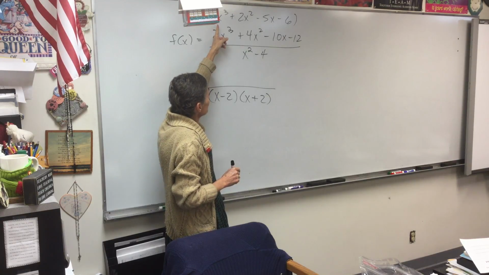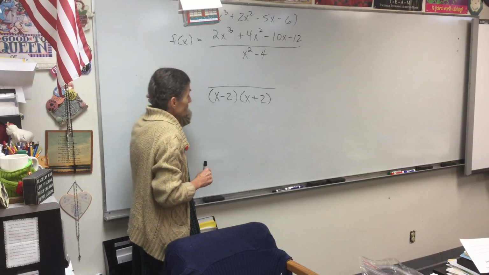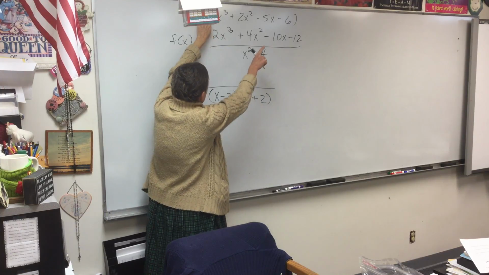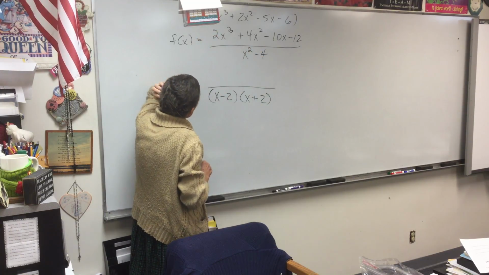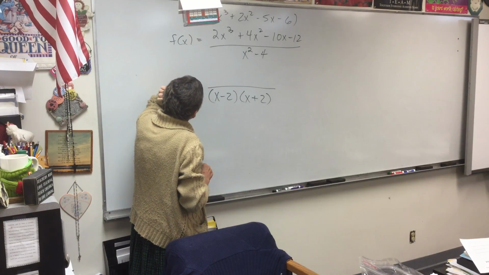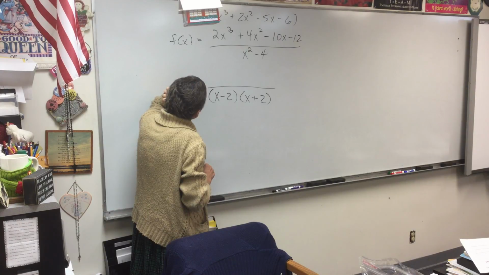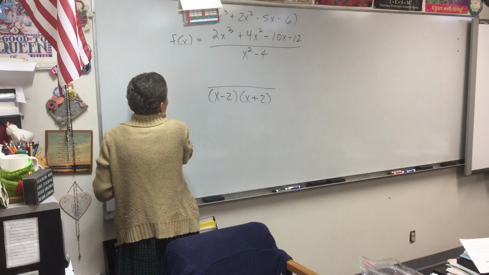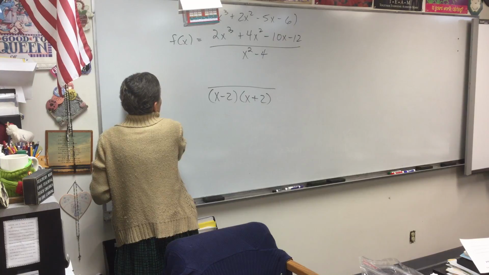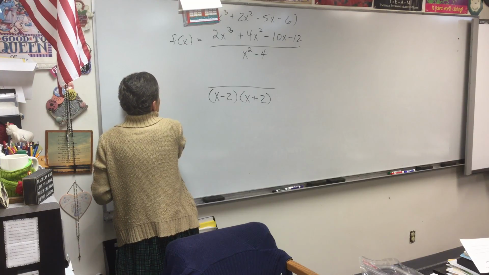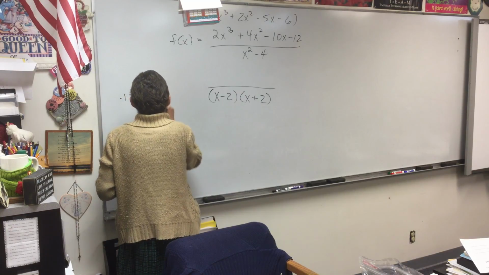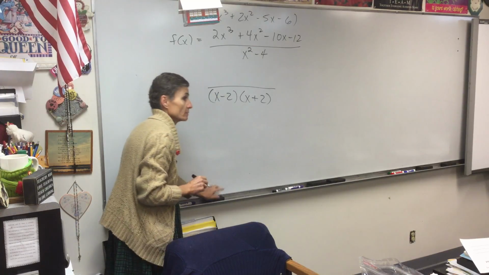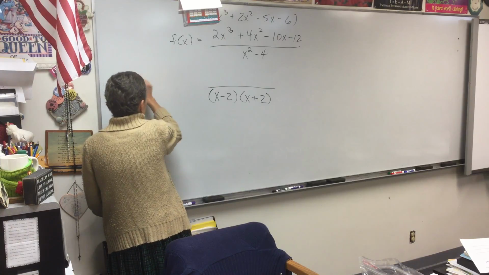Okay, so what do we do? It doesn't group. So what do we do? PRRs, which would be factors of 6 over factors of 1. We're leaving the 2 out now, so we're doing 6 over 1. So I don't know. Let's see. Let's find one. 1 doesn't work. Does negative 1 work? No. No, wait a minute. Does it? Yeah, negative 1 works. So what do I do if negative 1 works? Divide it out. So I'll do that over here.